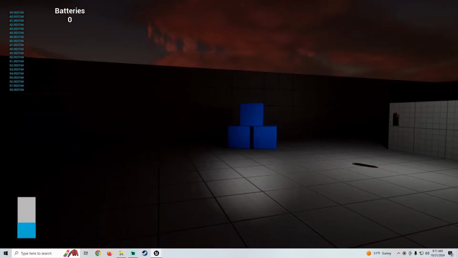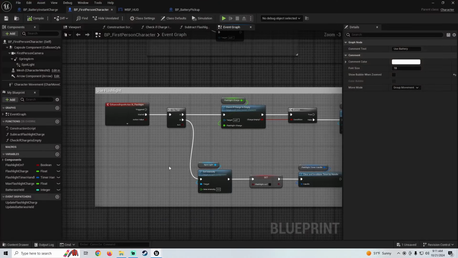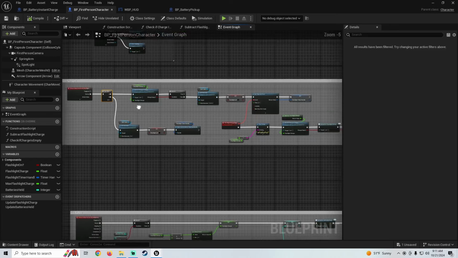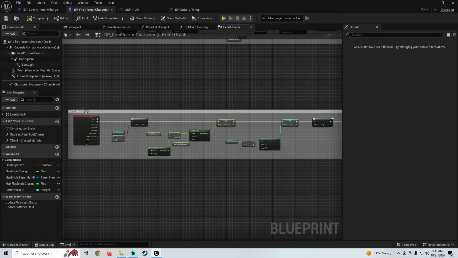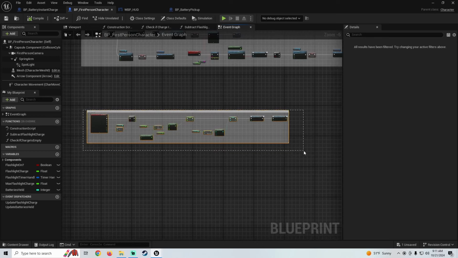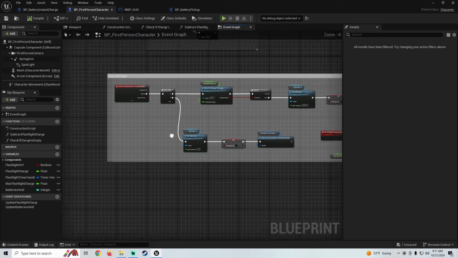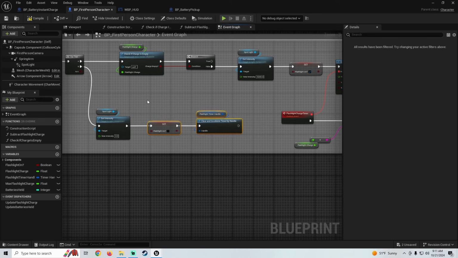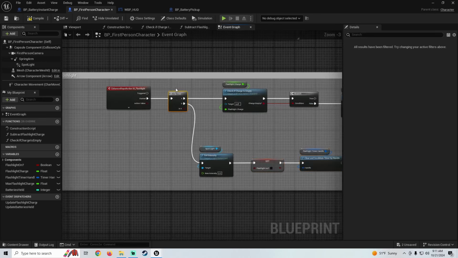And the reason for that is because we have a flip-flop. We no longer need this flip-flop. So what's happening is the battery is draining, so the flashlight is turning off. But then you're using a battery to charge your flashlight. But now when you click, it's flipping to the B option, which is turning the flashlight off. So we no longer need this flip-flop, so we're just going to get rid of this.